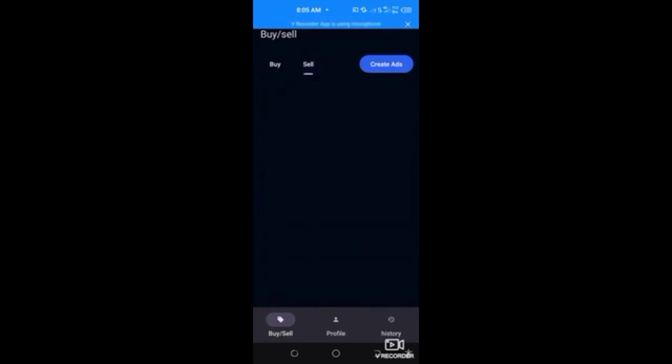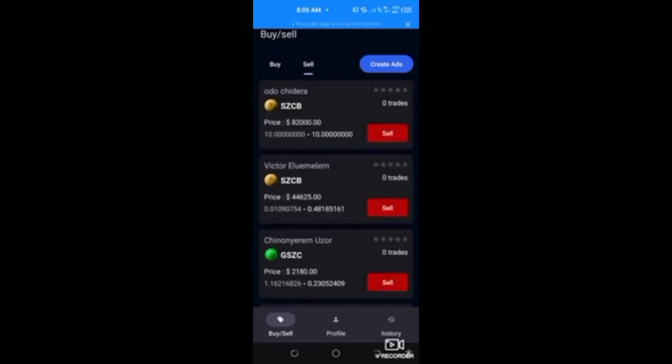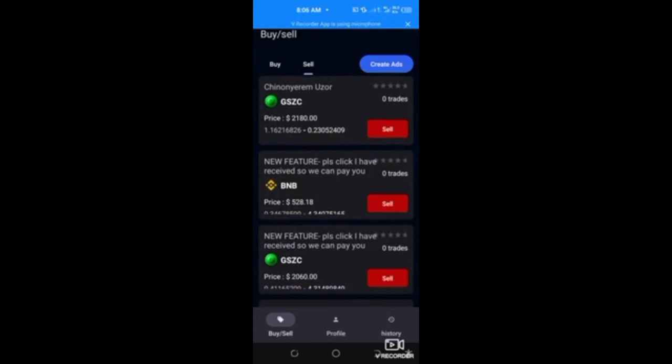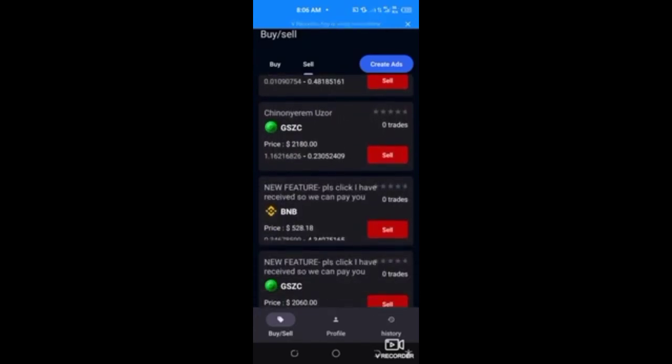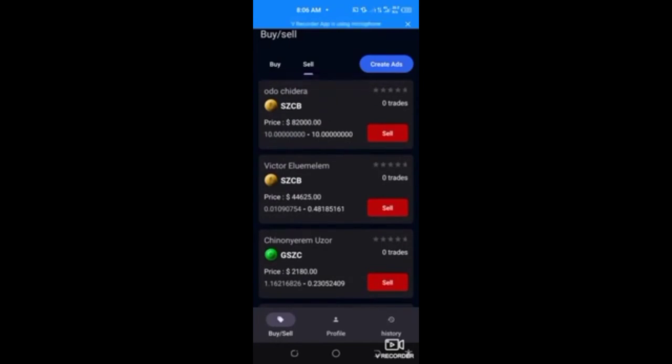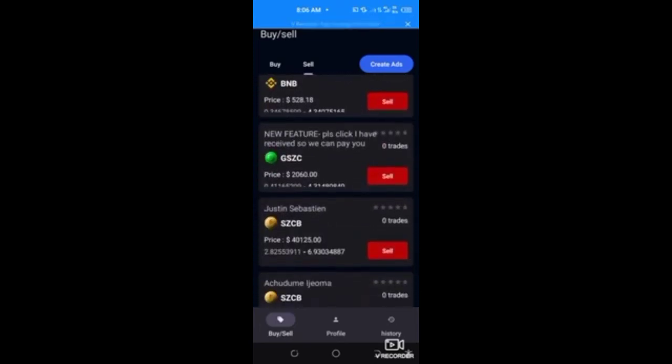If you want to sell your coin, and you are placing a sell order or a buy order, immediately as your order comes up live on the market page, your funds will be held. The system will hold your fund, meaning that if you go back to your wallet, you will not see that money on your balance again, because you have used it to place the trade here. Now, if you cancel your trade, your funds will return back to you.